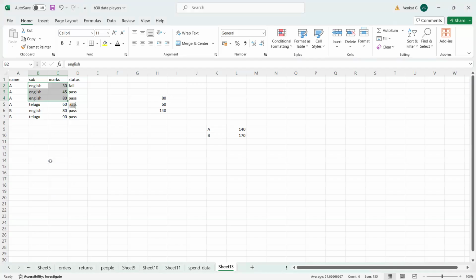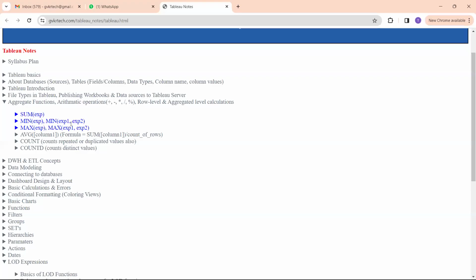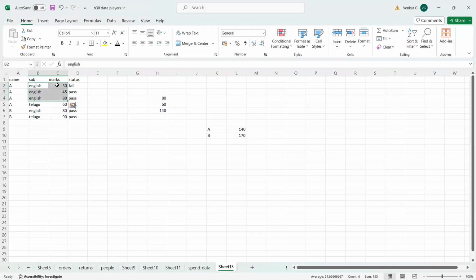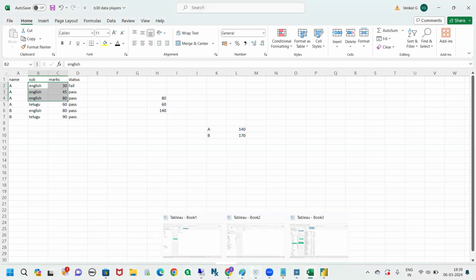Aggregation means we are combining multiple rows into a single row. If you use summation, it will do the summation of all these rows. If you use the min function, it will fetch the minimum value from all these rows. So finally, it will give you a single row result only. So what is my requirement? I don't want to consider all these rows. I want to consider only the maximum marks at this subject level. But if you go to Tableau here, what do you have to do? At subject level, I want to get the maximum marks. But we are not using the subject in the sheet, right?